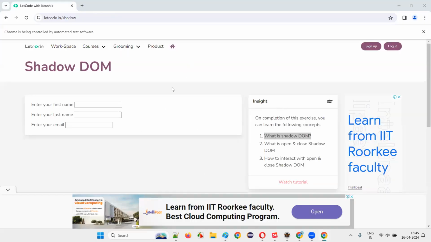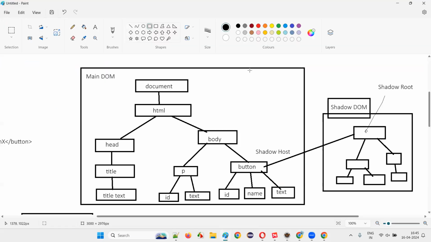Let me tell you at a high level, guys. If I don't make this particular DOM, an external DOM which is connecting only to this button node, as a shadow DOM, and instead make it a child DOM of this main DOM, there is a possibility that the properties of this extra DOM may get leaked.